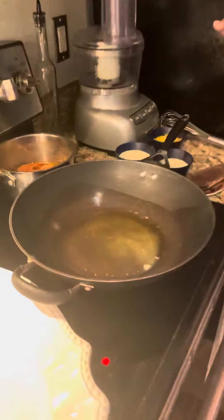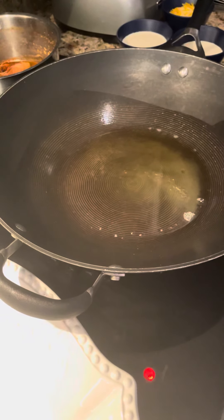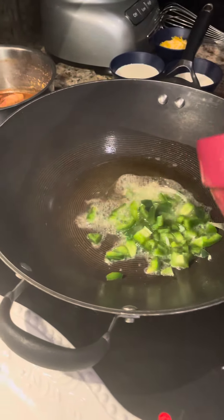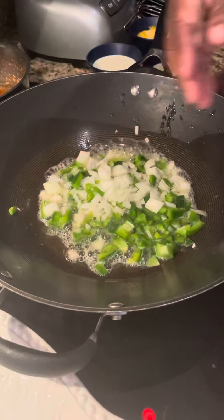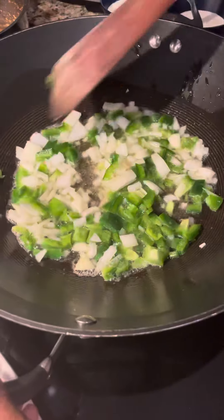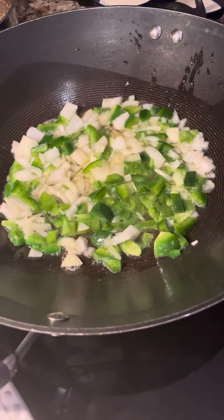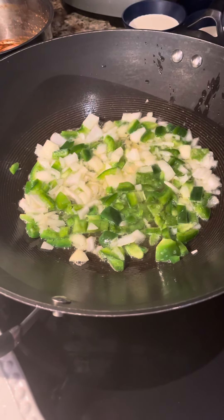So what we're going to do first is come over here and start cooking our ingredients — the stuffing, the mixture. I'm going to start laying in my bell peppers and onions. You want a lot of seasoning; I cut up a whole yellow onion and a whole green bell pepper. You just want your bell peppers and onions to fry down. I roughly chopped them because I like my seasoning to sometimes pop — that's why I didn't mince it all the way, but if you choose to do so, that's fine.